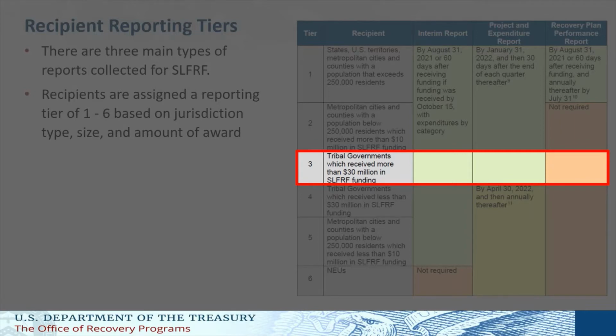Recipients in Tier 3 are required to submit a project and expenditure report quarterly, again, starting in the next available reporting cycle, which is January 31st, 2022. But similar to Tier 2, are not required to submit a recovery plan performance report.